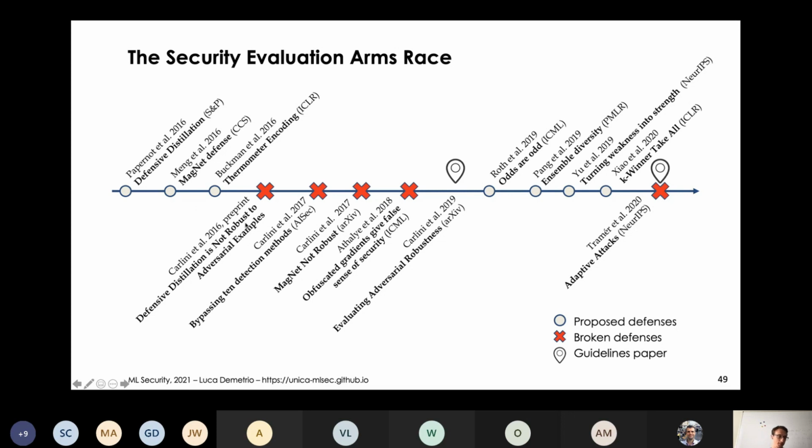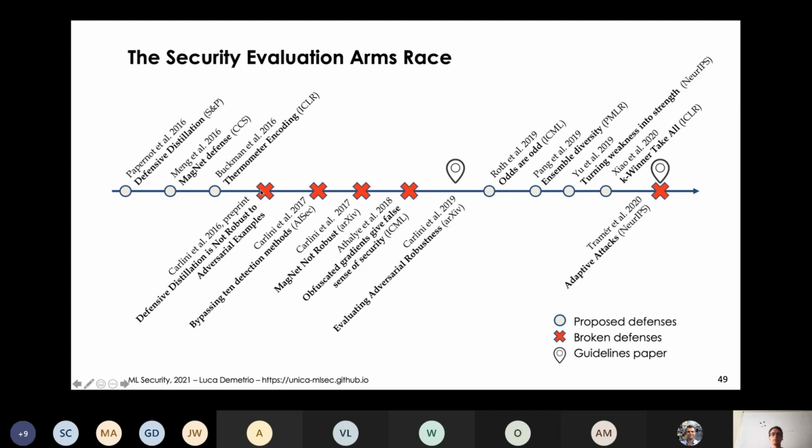But then, at some point in time, authors like Carlini, and mostly Carlini, started to break these defenses, because the point is that yes, your defense is secure, but it's not secure against an adversary that knows your defense, tries to reverse it, and creates an attack that takes this defense into consideration. So now I have the classifier that, as I told you, has a threshold on the score. And now my adversary knows this. So instead of raising the score up to this threshold, it still goes down and tries to get past this rough detection mechanism.